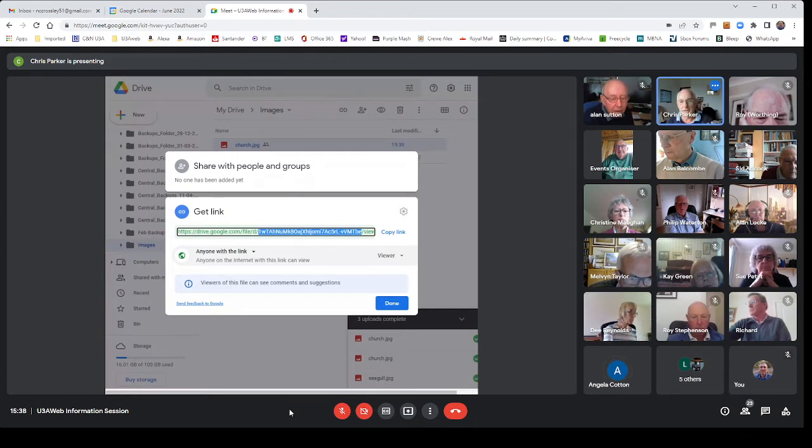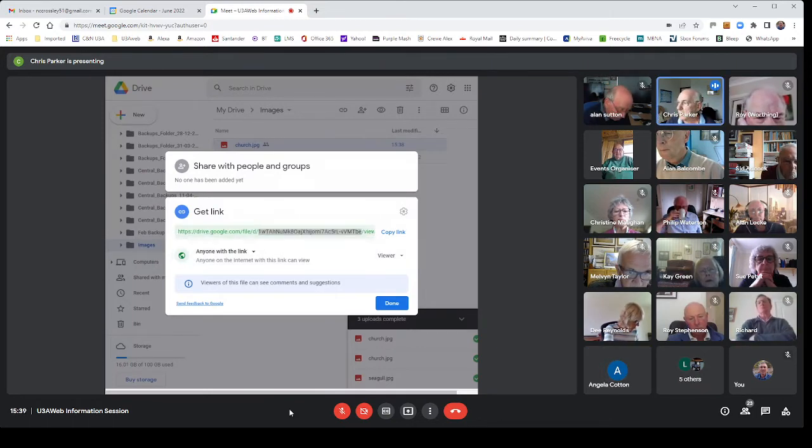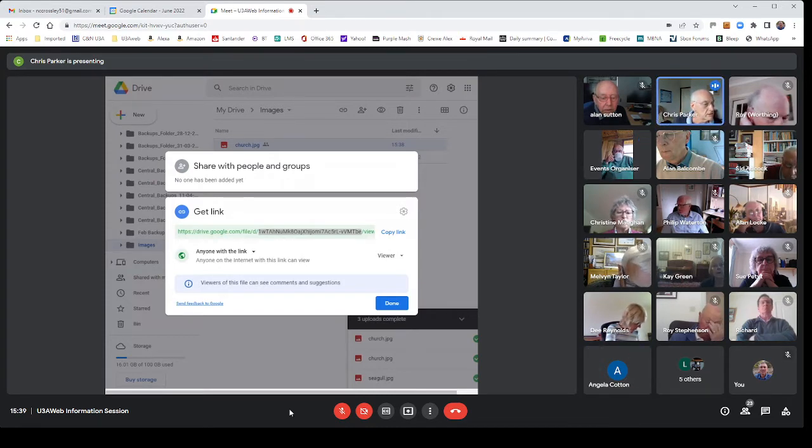Now, in theory, Google says if you just take the whole link, you'll be able to reference it in the site, but it doesn't work. So you have to use something slightly different. I thought the easiest way was to put instructions in the release notes. So in the release notes for version 11.4, there are instructions on how to do this, because it's slightly complicated. You have to use a slightly different link to actually get it in there, and it's detailed in there what to use. So let me just do that.